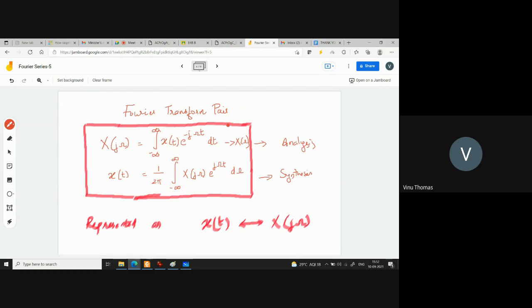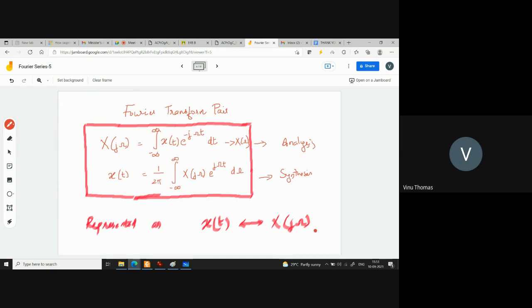So in Fourier transform, what you do is you analyze mostly aperiodic signals. In this particular case, for our example, we had considered a finite duration signal. So you can compute the spectrum, that's a frequency domain analysis of such aperiodic signals, in general. So in general, we can analyze these aperiodic signals in the frequency domain by using Fourier transform. So x of t will have a Fourier transform given by x of j omega, where x of j omega is given by the analysis equation.